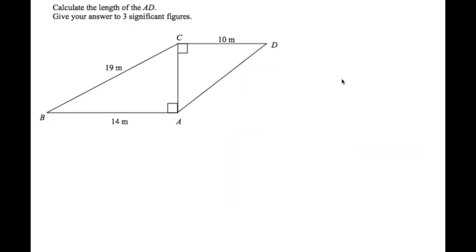Okay, so what about more complex questions like this one? Calculate the length of AD. Well, that's that side there. Okay, so there's AD. Now, in order to find AD, we need to find AC first. So this is the missing side we need to find first. We can find this side because we've got two sides of the right angle triangle already. We only need to use those two sides to find the third one.